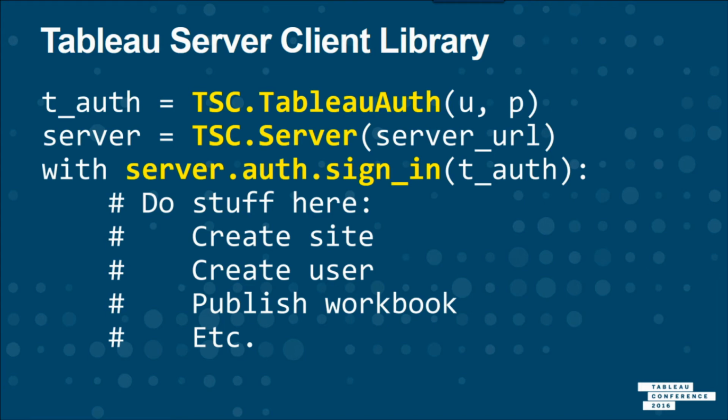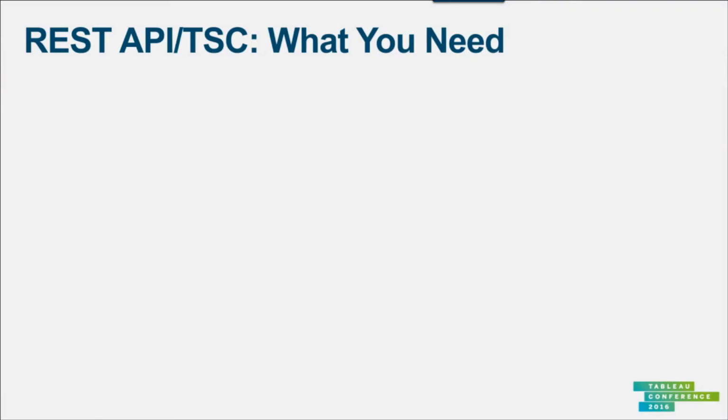The script I ran, which created sites and users and so forth, if I took out all the commenting cruft, was just under 50 lines. The equivalent code in the raw REST API would be around 250 lines. So it compacts away a lot of the stuff that you would have to do over and over in the REST API. But either way, whether you choose to use the Server Client Library or the REST API directly, you're getting that functionality of being able to manage the content programmatically.